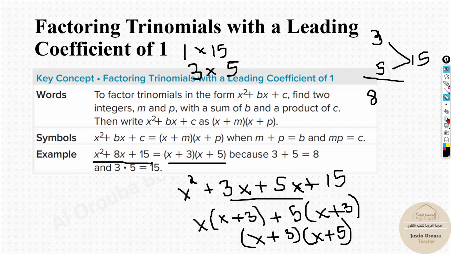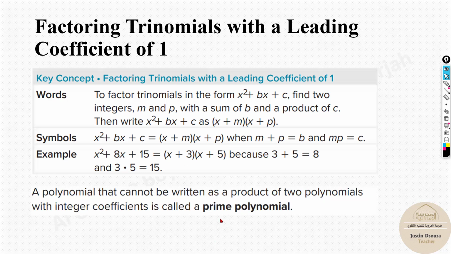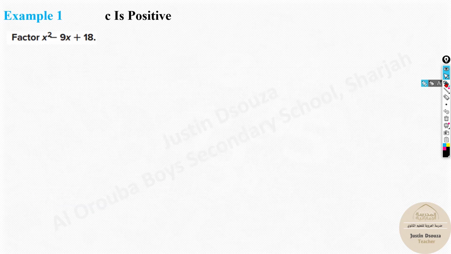But how do we do it for any problem? We will see some more problems. There is a shortcut method in the calculator, which I'll tell you in the next slide. And about prime polynomials, basically, if you can't write any polynomial in terms of a product of two. Here we have done the step, right? We got the two terms, 3 and 5. If we can't do this, then it's called prime. I will tell you how you can understand, because prime polynomials can be solved in your calculator. How to differentiate is very easy. So we will see the first problem.